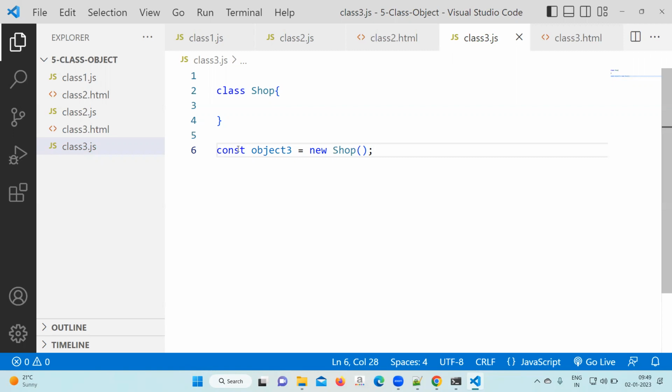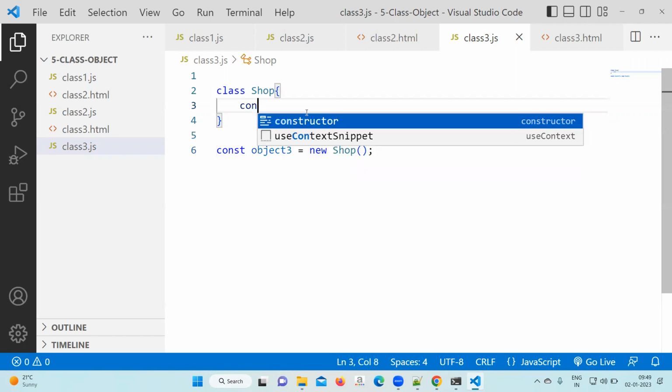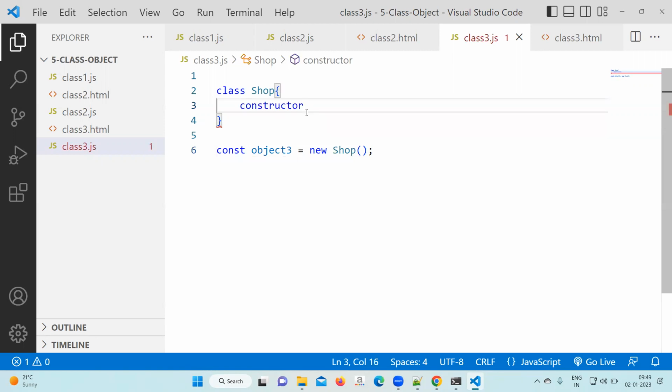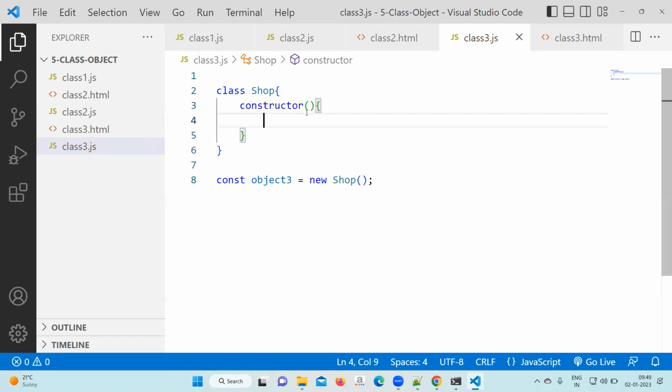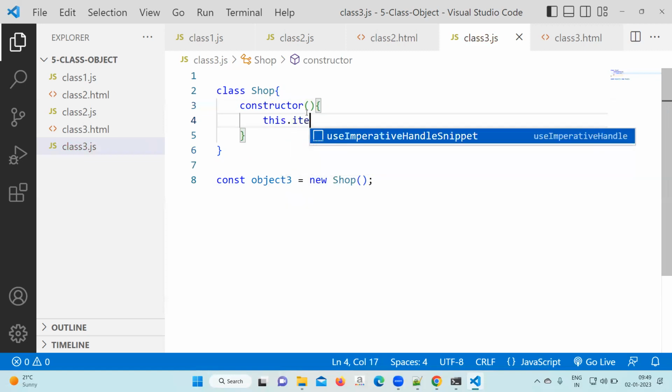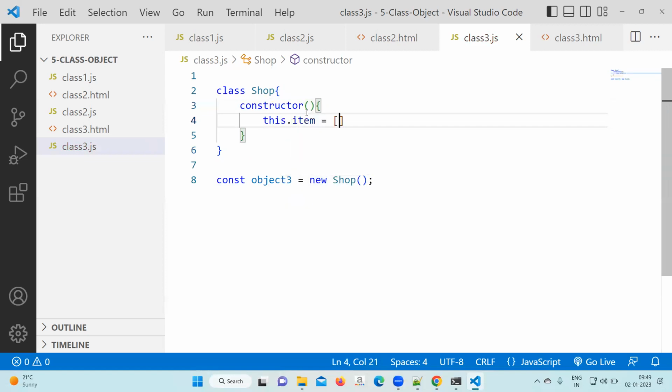Okay. Next, inside the class, write a constructor. That constructor will have a variable called this.item as an array.